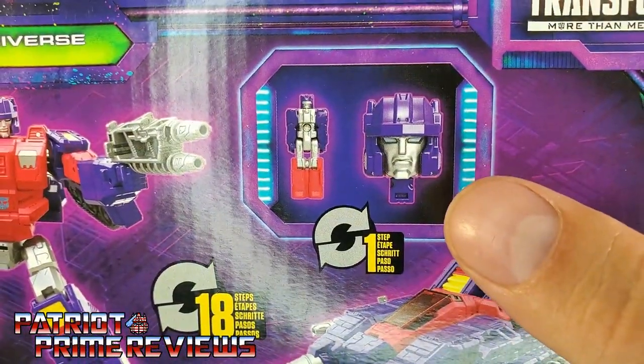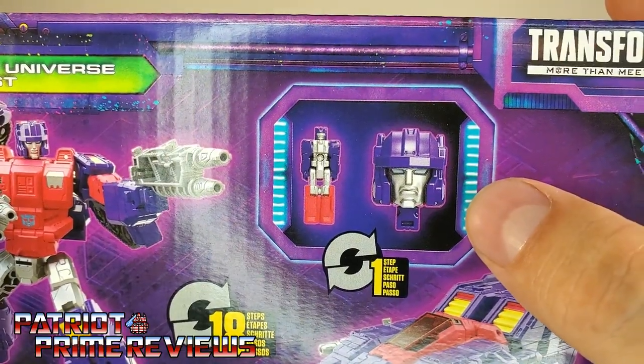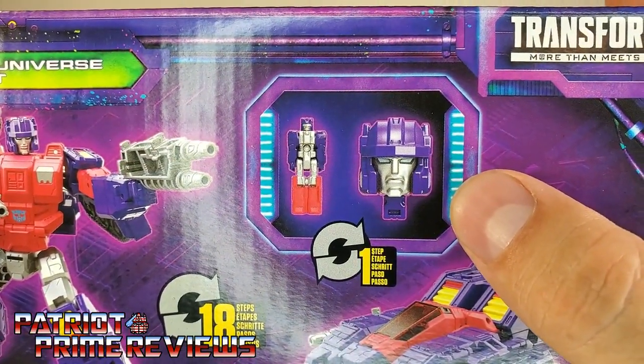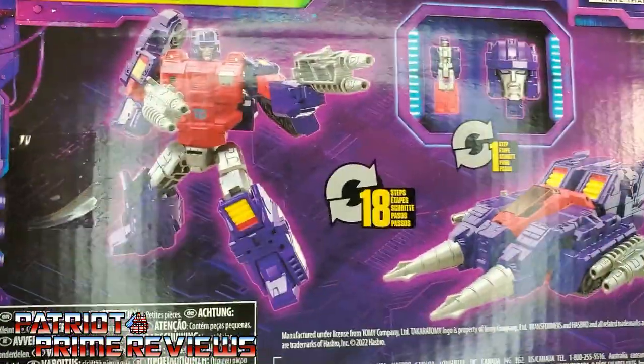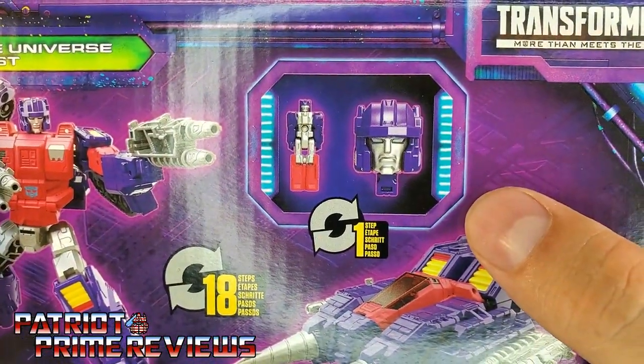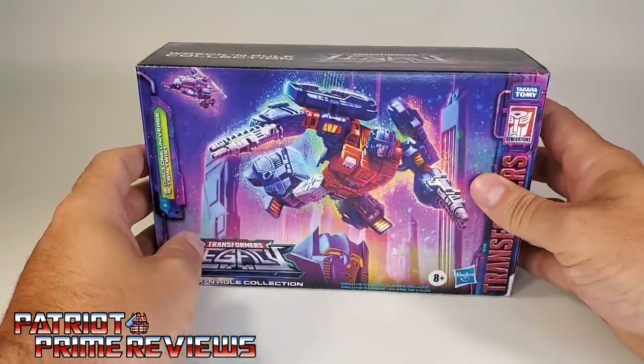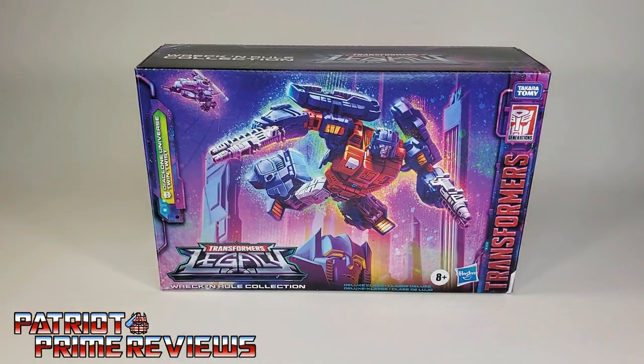And of course, this is a remold or repaint of the Titans Return Twin Twist. So you have his Titan Master slash Headmaster, who is not named on the packaging. But according to the Titans Return version, he's called Flame Out. So now, without further ado, let's get Twin Twist opened up out of this packaging and check him out.